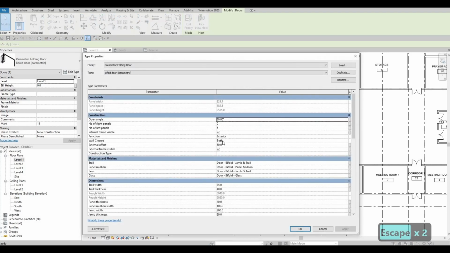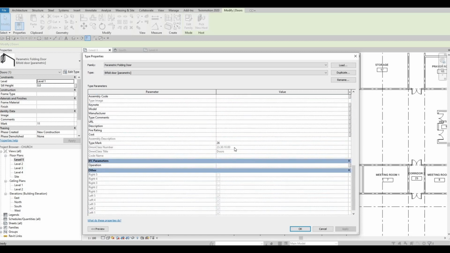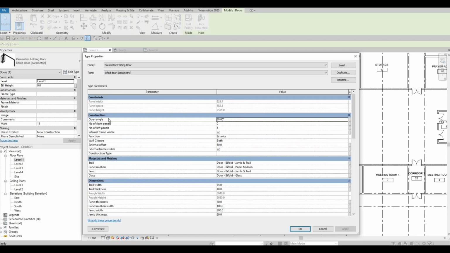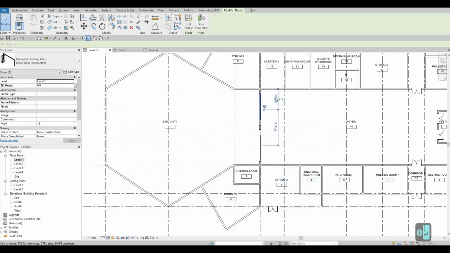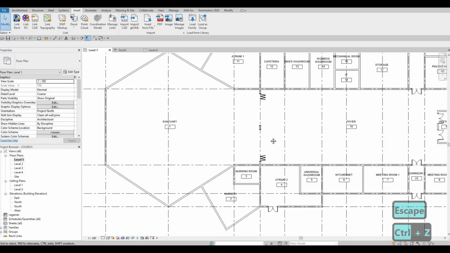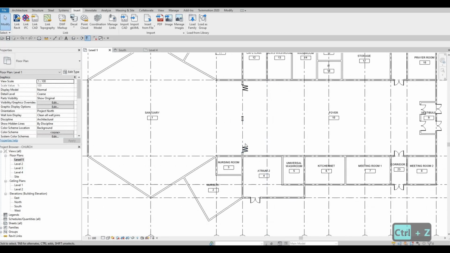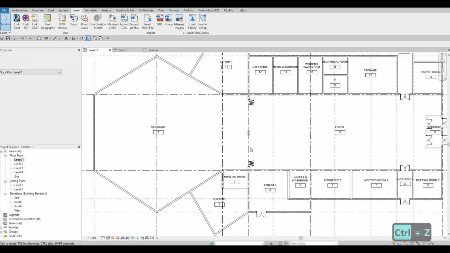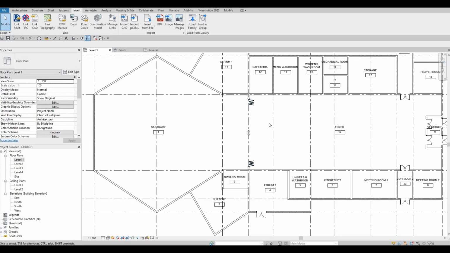change this to being closed or open. So here you can be able to do that if you wanted to be closed and open, and you'll be able to change the angle opening. So if we put it on 0, it will look like that. It's closed like that. So I'm just gonna undo that for now, and then leave it like this so that it looks like it's an opening like that.